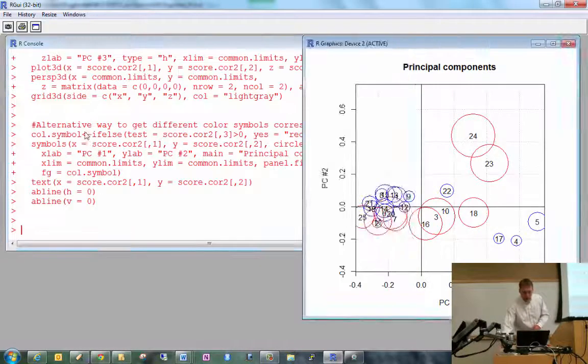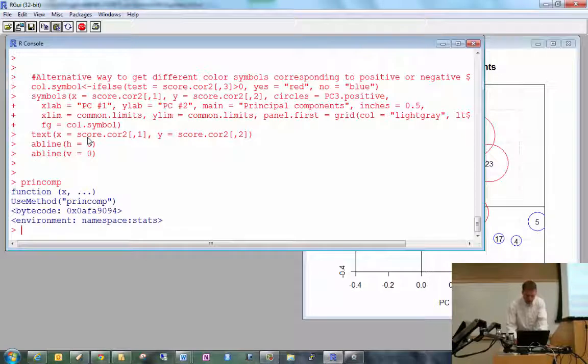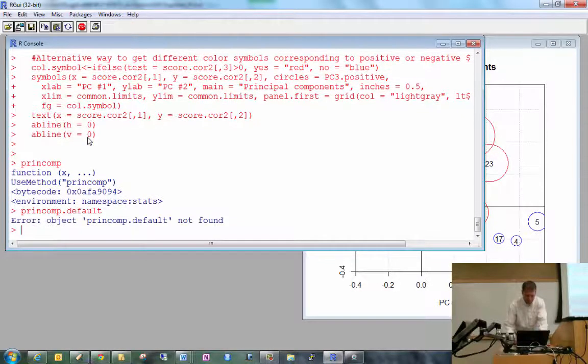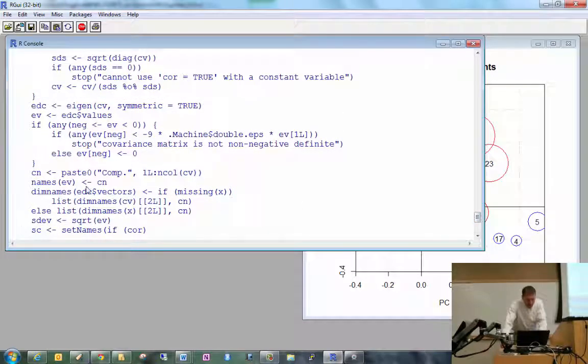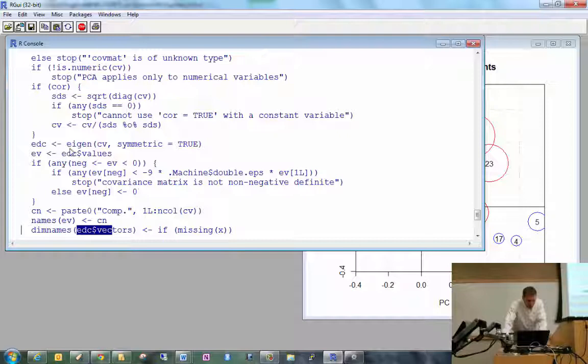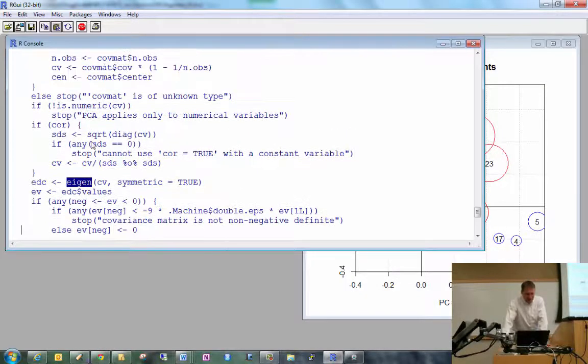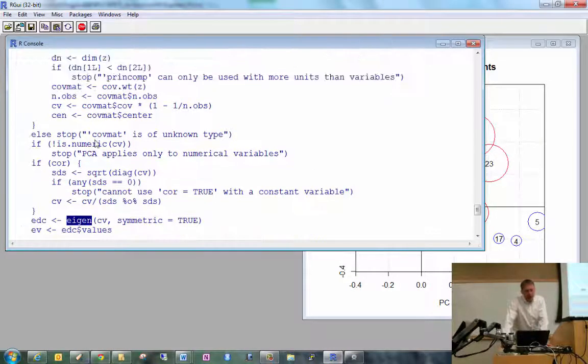Let me just quickly look and see if I can come up with it on the fly. So the function that actually does all the calculations, if I remember right, is something called princomp.default. Yeah, let's see here. So we see something with vectors. So it is using the eigenfunction, so I would expect it to be the same. Are you going to tell me that it wasn't when you tried it? I don't know. I hope the reason is not due to 64 versus 32 bit, as I mentioned before. When I do that little investigation, I'll check it.